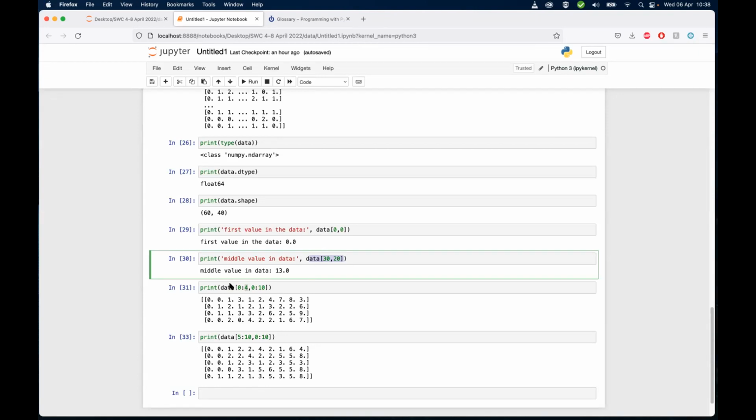If you then go to line 31 and you see that you use data, and within your square brackets you use the following argument with a colon, you say, I want to start at row 0, I want to go 4 rows deep, and then I start at column 0, and I want the first 10 columns. Then you call up specific parts. You don't always need to call up a specific element. You can call up bigger parts of your array as well.